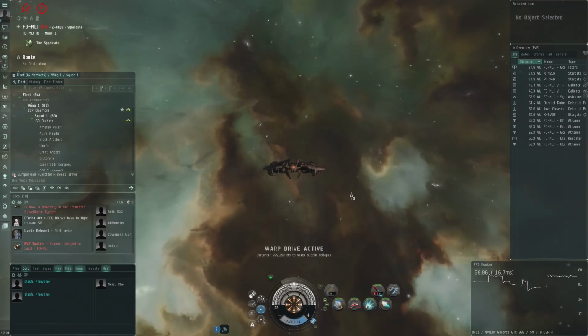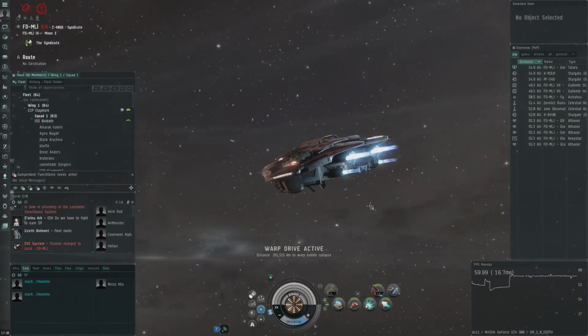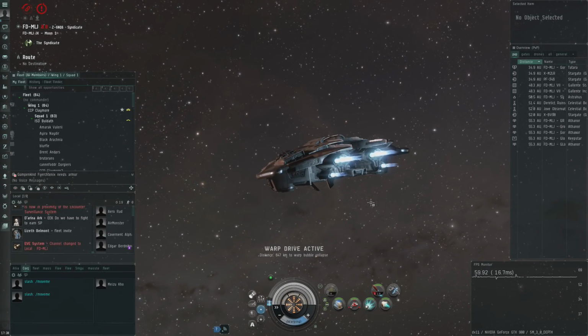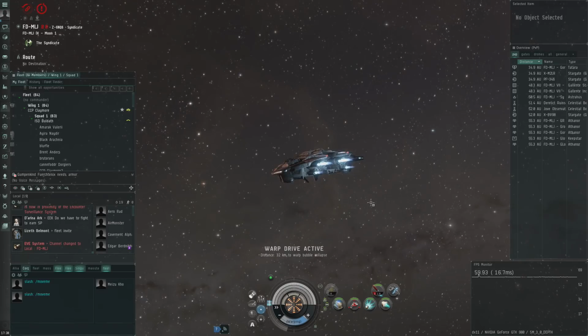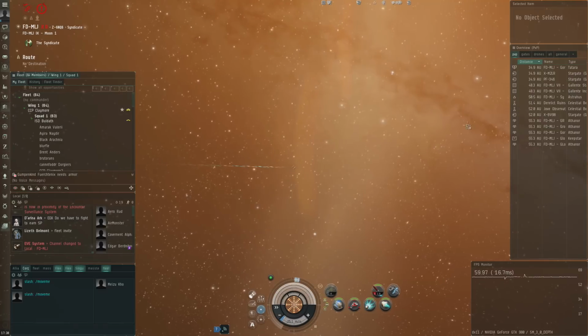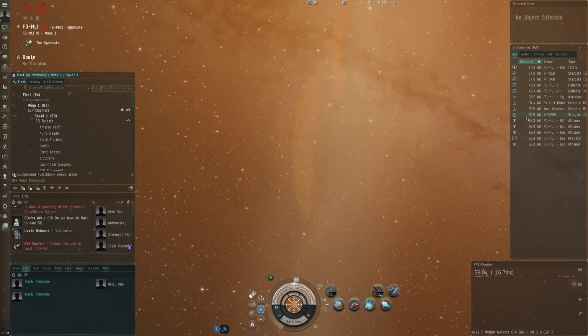Okay, very weird. Maybe it's a setting on the test server, but I lost my ship and I was instantly transported back to my home station. That's basically what happened there. Alright, let's get back in there and maybe take a bit of a closer look at the fight itself.